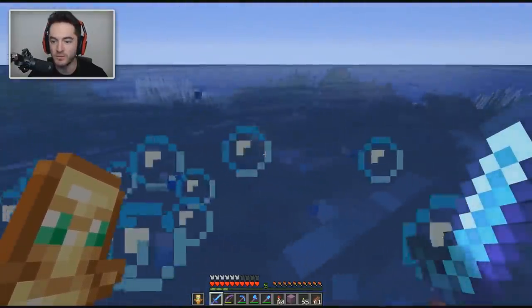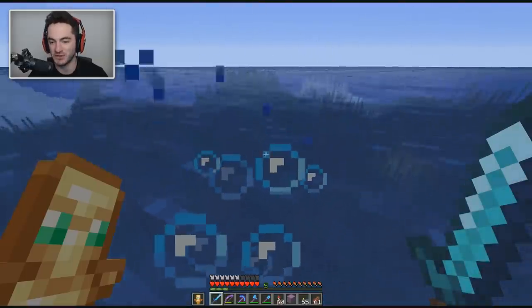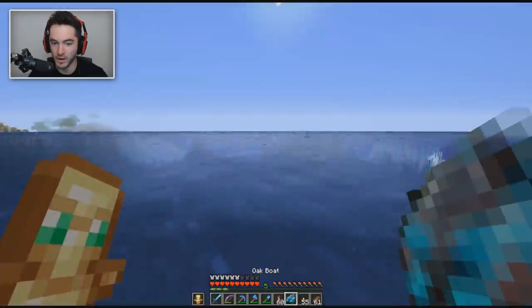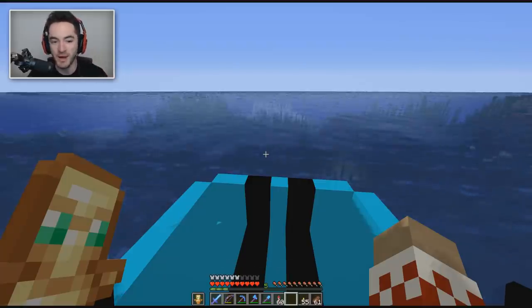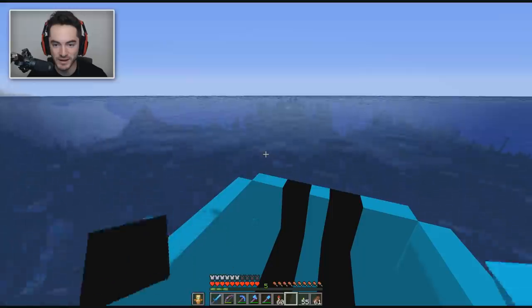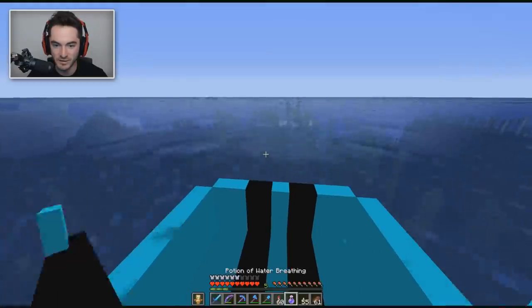Okay, now what we're going to do is see if I had the Nautilus shells on me and I wanted to make the beacon, or sorry, the conduit, I'm going to see if I would have been able to. All right, we're going to boat over there and I'm going to see how quickly I can mine any prismarine and see if I actually would have been able to get the thing made, or if I would have gotten hit with mining fatigue instantaneously. Let's put that there, just in case.